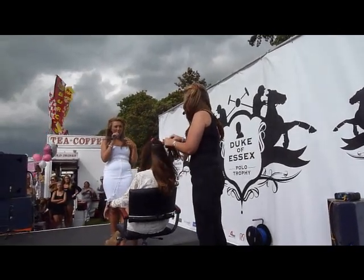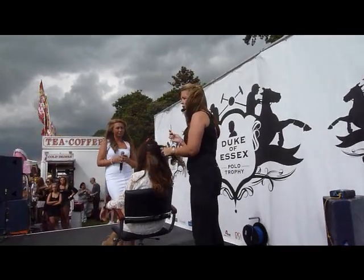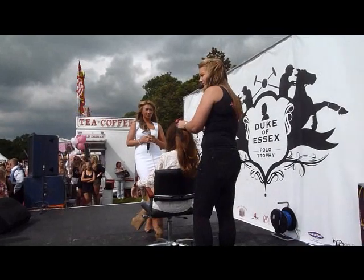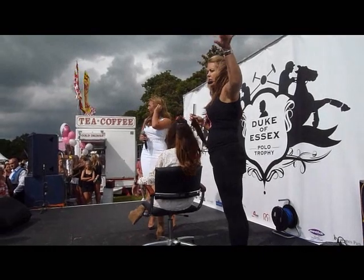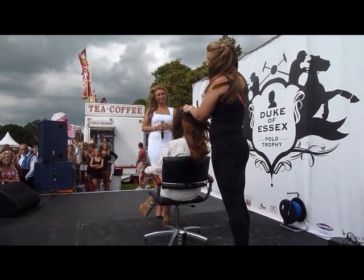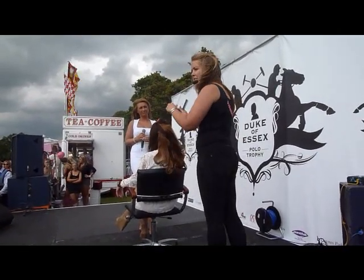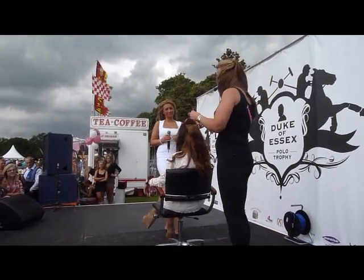The best of it as well is you can cut them into your hair shape. Get them cut by a special hairdresser. That's why we've left these long, because no matter what length they come in, they're never going to blend into your hair. So we've left them one length, the longest, and whether you have it done when you buy, you come over to the stand, I'll be able to do it for you over there today. Or if you buy them online, just take them to your hairdressers and they'll be able to blend them in for you. I would advise that they cut them with a razor, because they're never going to be rigid, they're always moving around. If you try and cut a straight line with them, they'll end up being crooked. So always cut them with a razor.